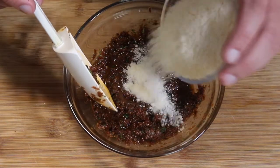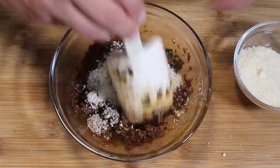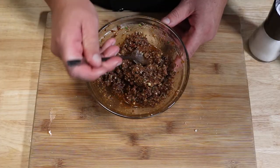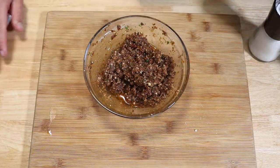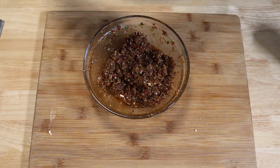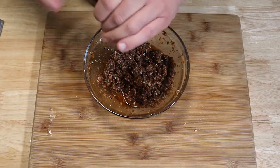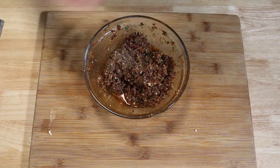Now we're going to stir in our Parmesan cheese a little bit at a time. Alright, let's give this a little taste to adjust the seasoning. That's really good. Give a little bit of salt, a little bit of fresh ground pepper. And we're going to stir this up.